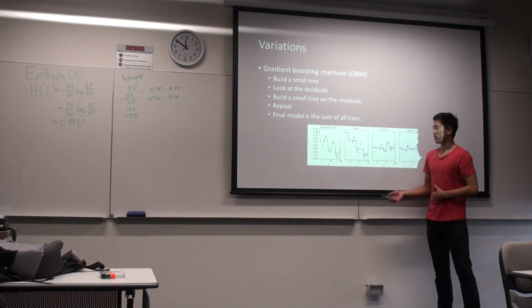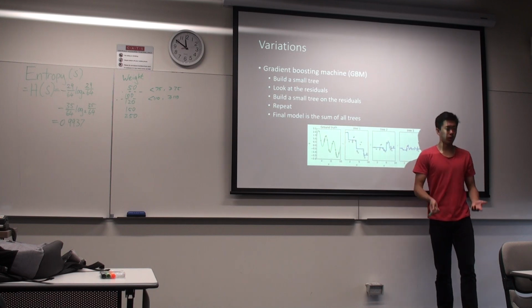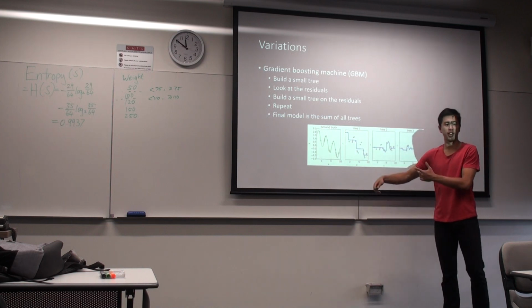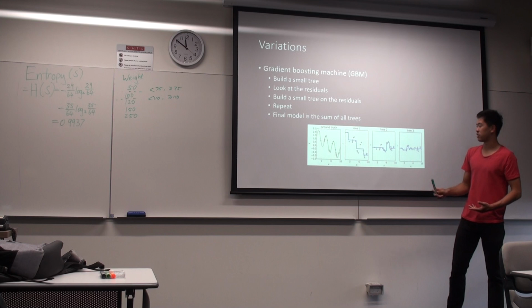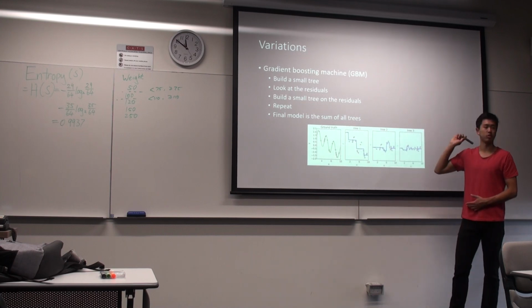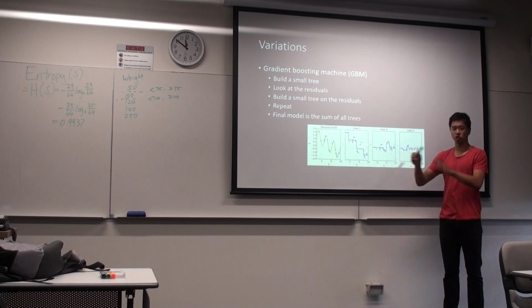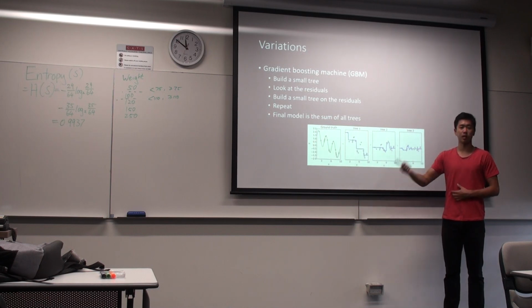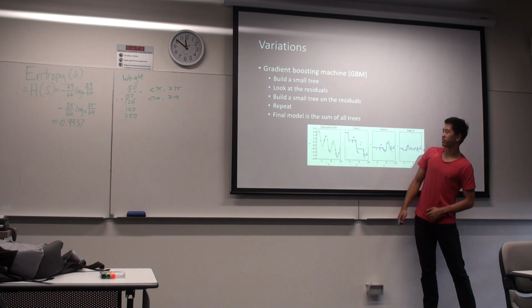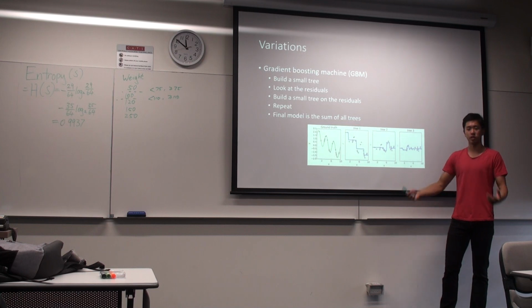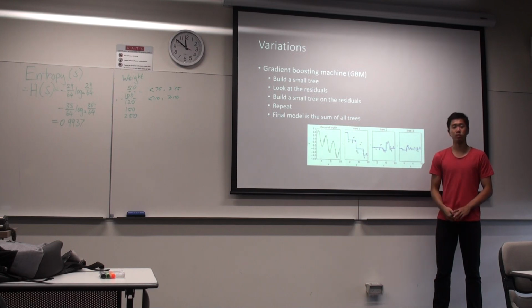And so the idea is the first decision tree won't do that well, but the next one will improve it slightly. The next one will improve that slightly. And the end model is just the sum of all these decision trees. Quite often, these trees are so small, it's just one split, and that's called a stump. And the idea is you build thousands of these small stumps and add them together, and that's one way of reducing variance and maintaining a low bias.